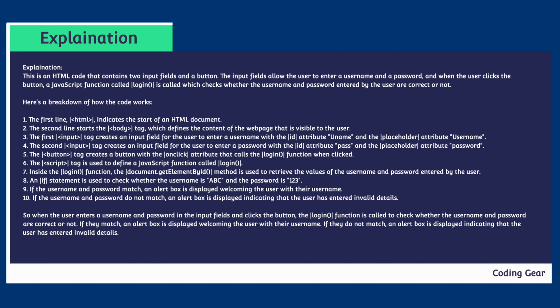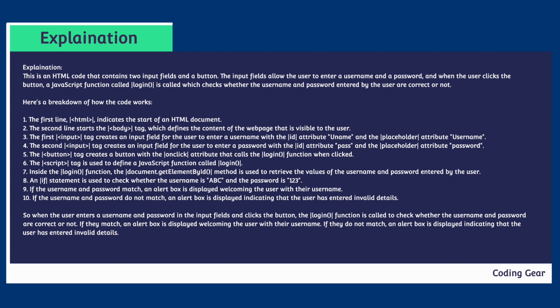8. An if statement is used to check whether the username is ABC and the password is 123. 9. If the username and password match, an alert box is displayed welcoming the user with their username. 10. If the username and password do not match, an alert box is displayed indicating that the user has entered invalid details.